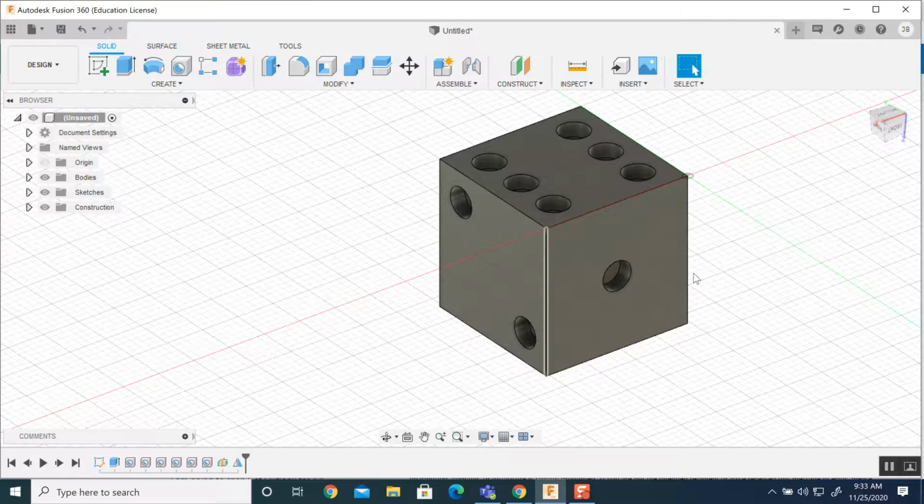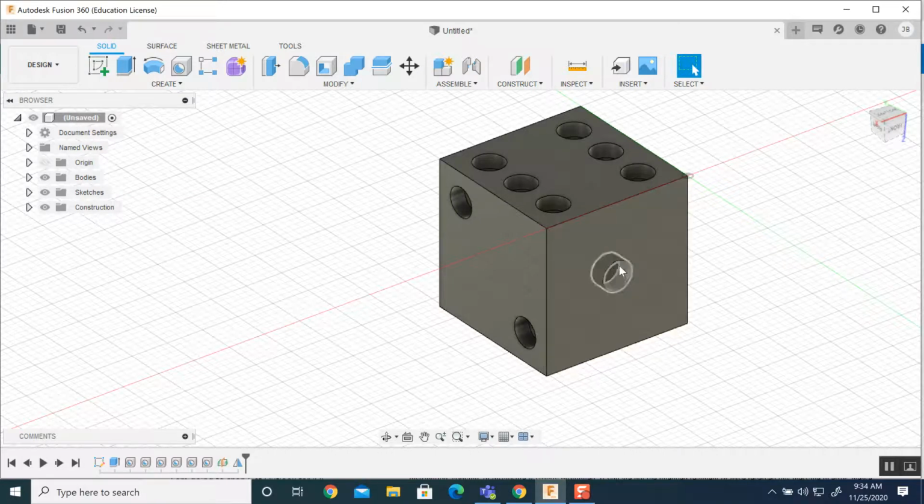Excuse me. So what I want to actually do right now is I want to do customization. So it's going to be kind of boring if we all make the same die, right? So I want everyone to kind of customize it. So here's your option. Here's your opportunity to have a little fun and do something unique.